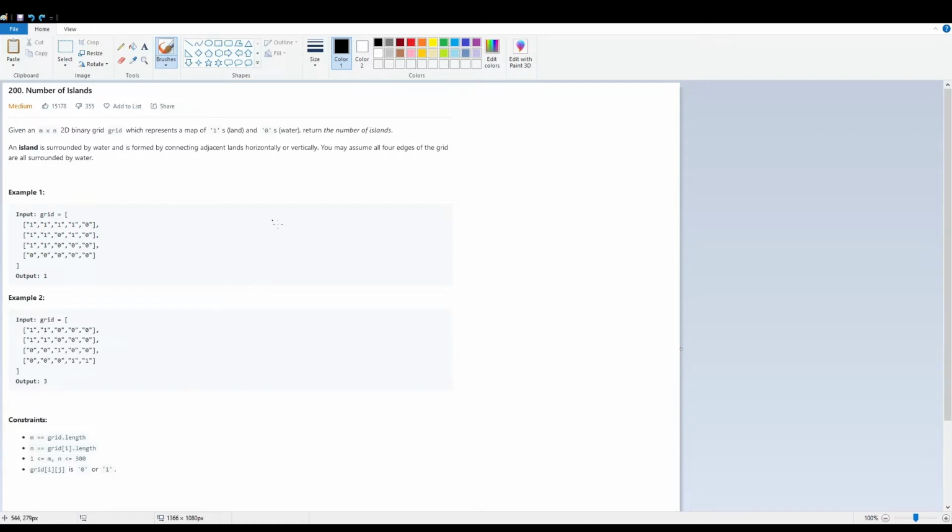So how do we figure out the number of islands? Well, what if we try to do this iteratively? First thing that comes to mind is if we find a one, see if it's surrounded by ones, and if it is, then it's part of an island, and we count that as an island.